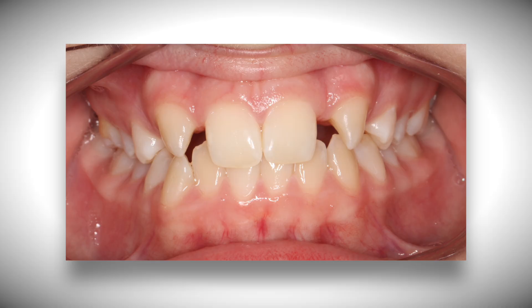For some people spacing is due to missing teeth. Classically this is not missing teeth due to teeth being removed — this is people who present with a condition called hypodontia, whereby you're born with missing teeth, and we see that quite commonly in the practice. The teeth that are missing are often the upper lateral incisors, the teeth next to your front ones. Sometimes both teeth are missing, sometimes just one, and sometimes one side the tooth is missing and the other side the tooth is quite small.